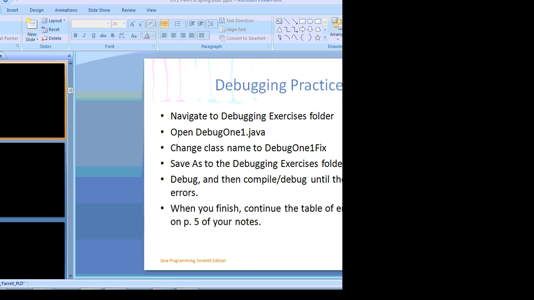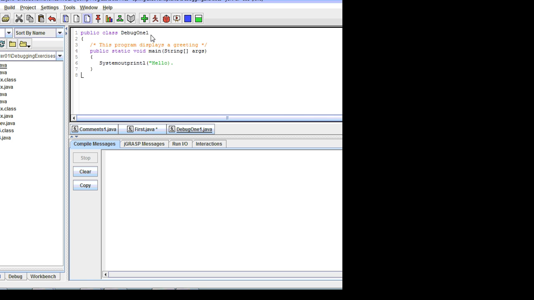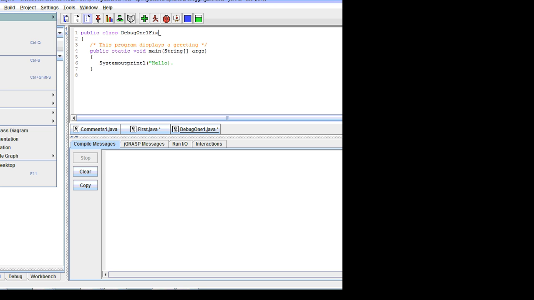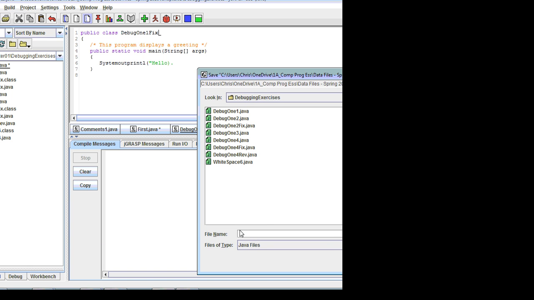So just to see how that looks, you would be in the Debugging Exercises. You would open up debug1. Up here, you would type FIX with a capital F. You would go to File and Save As. If the file name does not show up, whatever the class name is should be the file name.